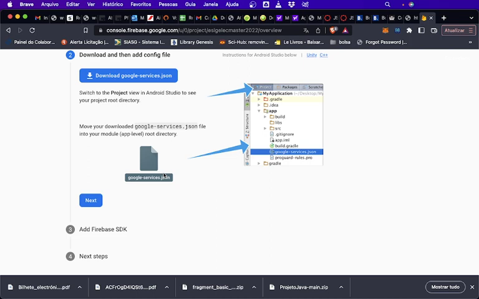One thing about this Google Service JSON, for example, if you're going to put your application on GitHub, never share this file. Why is that? Because with this file, they can access everything. So they can put stuff in your user database that shouldn't be there, or use it for other things, like, I don't know, Bitcoin mining or something like that, okay?